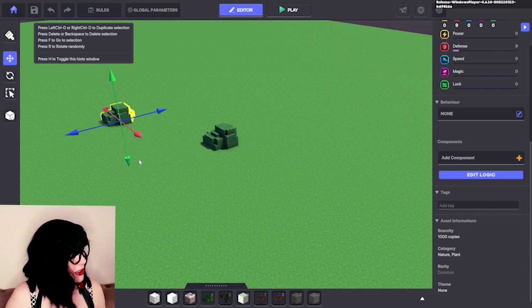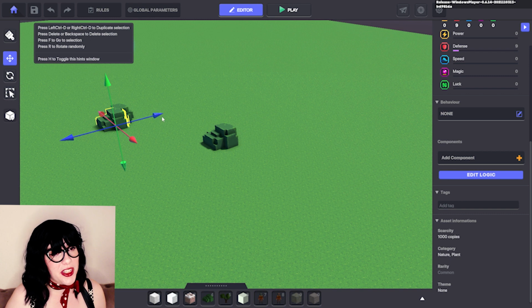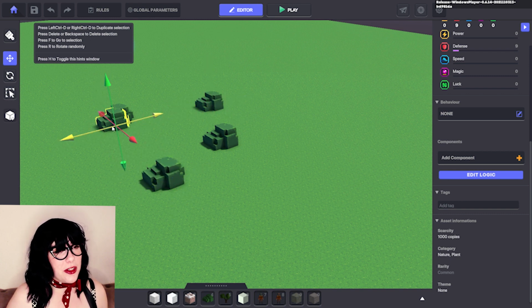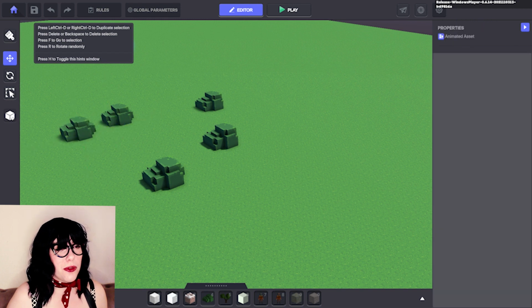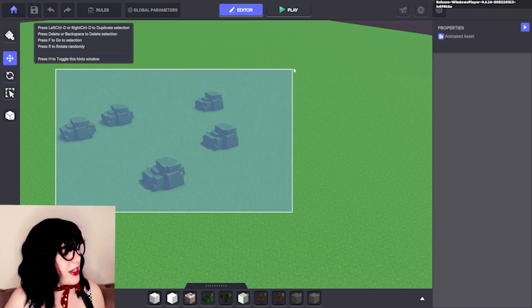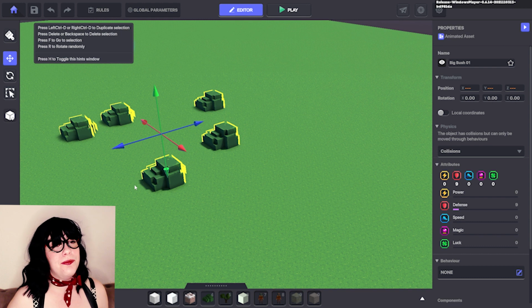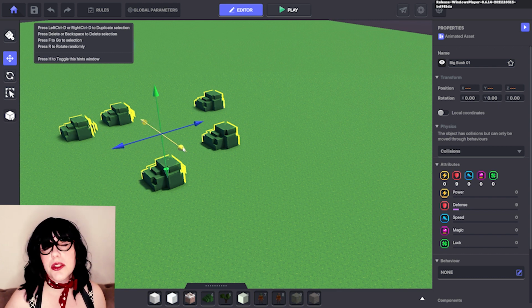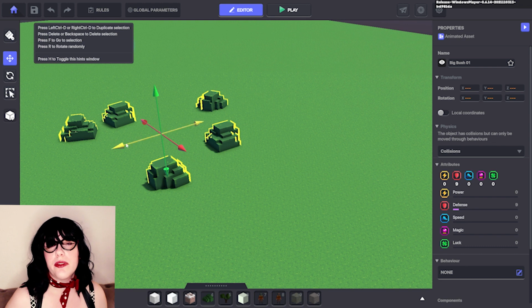Also, something else that is useful when you are creating foliage in particular: if you have a bunch of bushes like this, you just duplicated all of them. Now you can see they're all sort of rotated the same way. Click and drag, you select all of them. They all are rotated the same way, which looks kind of ugly. So a quick way to fix that is simply by selecting all of them and pressing R. It's going to randomly rotate all of those things.